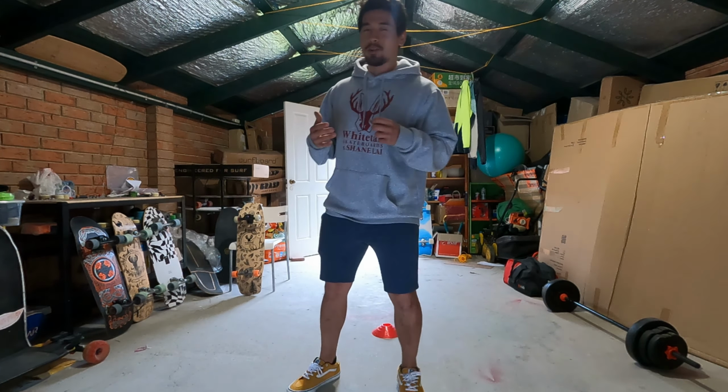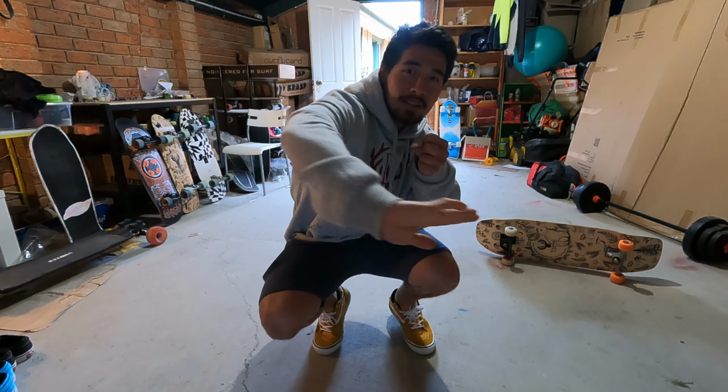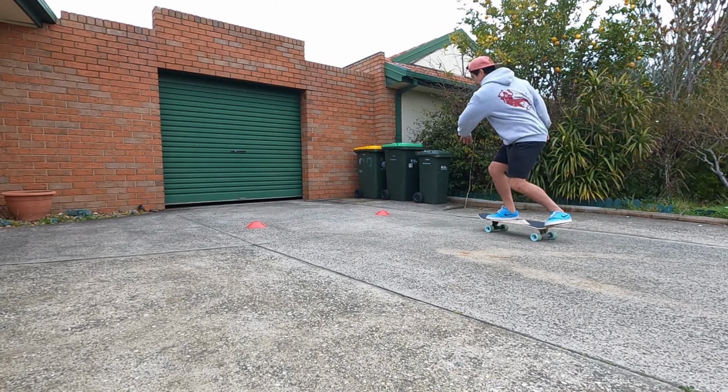With the kick turn, it is the same principle, except that now you're balancing both side to side and front to back. If you want to practice with a cone, shift your center of mass approximately on top of the cone. This will create an imbalance and will force the board to accelerate right under your center of mass to restore that balance. Start small first and gradually increase the angle.